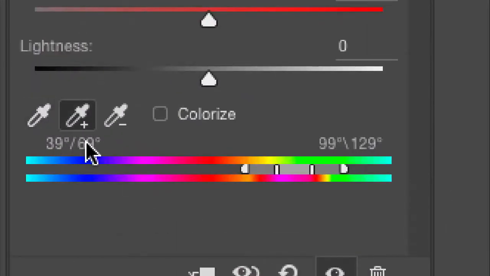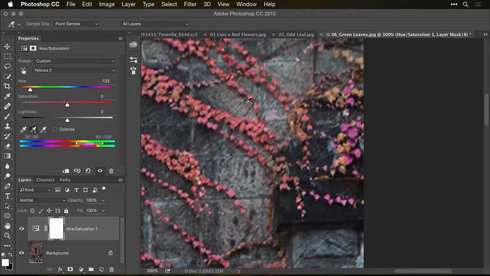There's an eyedropper with a plus sign on it. So again, watch these bars and look at what happens when I click on like the red leaf. Remember, I have the eyedropper with the plus sign on it. Here goes. Watch the bar at the bottom. Do you see how it just expanded? It expanded to also include the color I just clicked on. I'll choose undo. So if I click on the surrounding colors here, it'll expand. Sorry, I got off of that when I chose undo. OK, here we go. With the plus sign, it'll expand to include more colors.